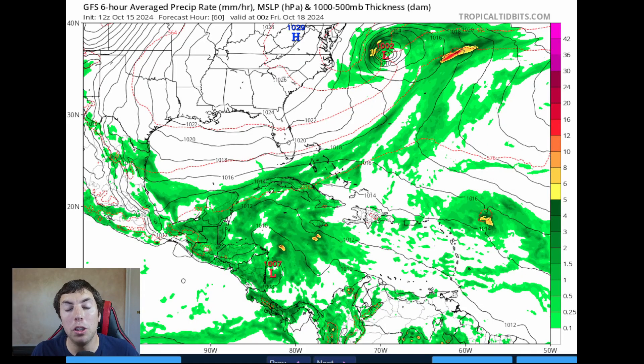You're probably all wondering: will this develop into a tropical depression or tropical storm over the next seven days? Let's walk through all of the global computer models — the GFS (American model), the European model, the Canadian model, and the German ICON model — so I'm thorough and detailed. That way, we don't fearmonger or scare you that there's going to be a big hurricane coming. We're also going to look at the spaghetti plot towards the end of this video.